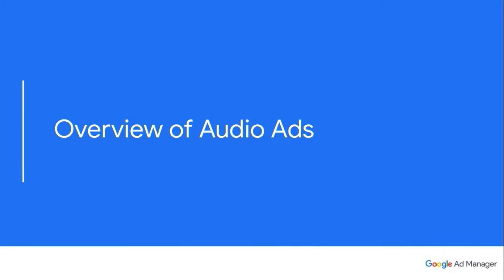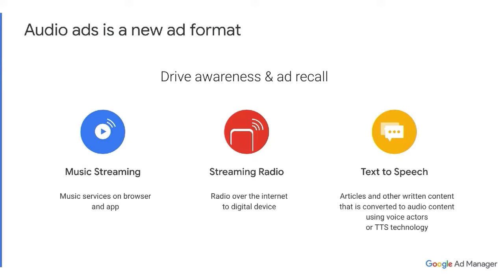You may ask what audio ads are and how they're different from other formats, such as video ads. Well, if you're a publisher with audio content, for example, you have a mobile app for streaming music or radio, or providing a text-to-speech functionality, you can use the Google Interactive Media Ads SDK to insert audio ads to your audio content. These ads are short audio files that are designed to reach users and optimized for listening. The creatives can be MP3 files that are served as VAST tags, similar to how video ads are served.